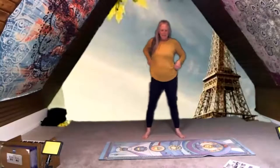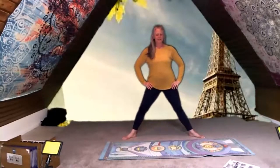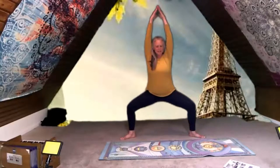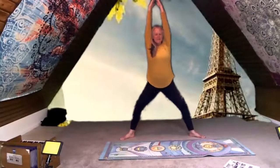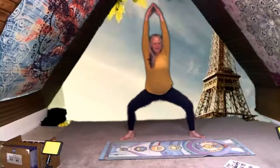The Eiffel Tower is really really tall, but we're gonna pretend we can make the Eiffel Tower with our body. Bring your feet nice and far apart and bend your knees. Make the really pointy part at the top of the tower — get those knees nice and low. Look at the picture — you can see how wide the bottom of the Eiffel Tower is. We're going to go side to side like we're climbing up, and our legs get a little straighter and a little straighter, until you stretch really really tall. Then we go down, down, down, and climb up again!